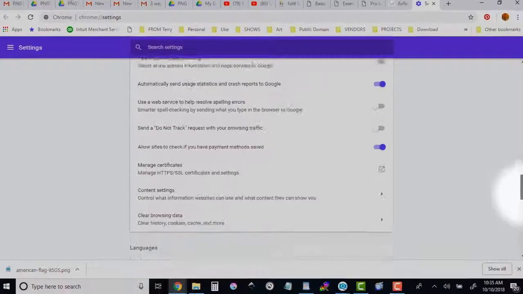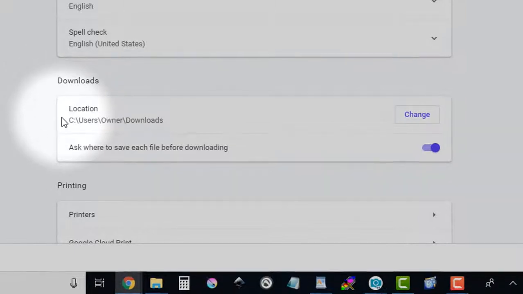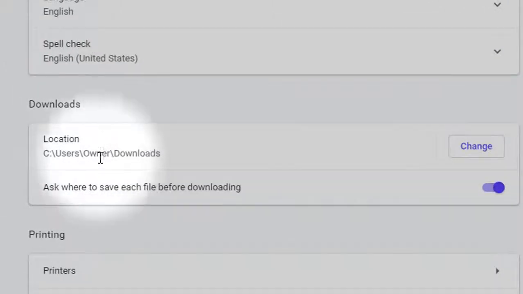I have reset my download. So down here you see downloads. Its default location is to go to the download folder, as I explained. But I have changed this. I have taken the setting where it says ask where to save each file before downloading, and I've turned it on. See, if that's turned off, which is the default, it will download to here, and you won't see it ask you where it went.